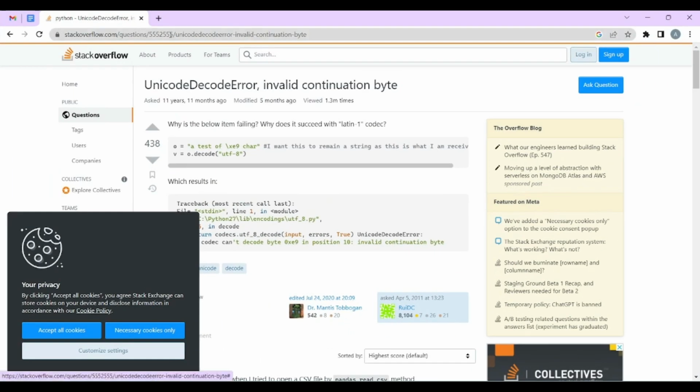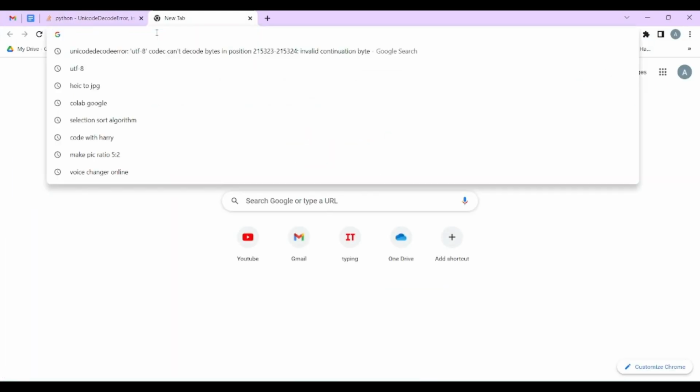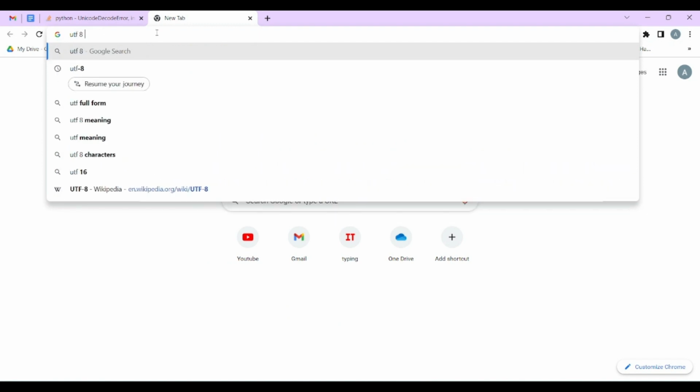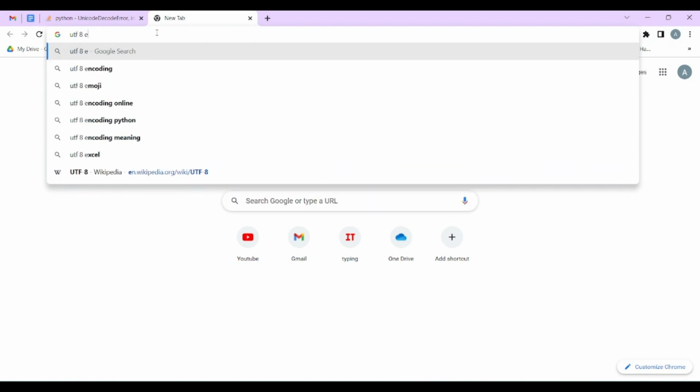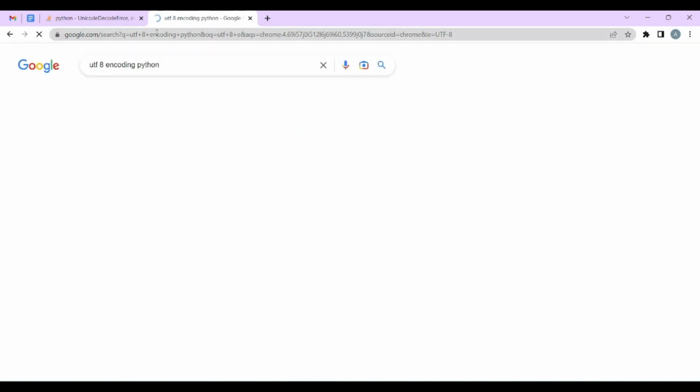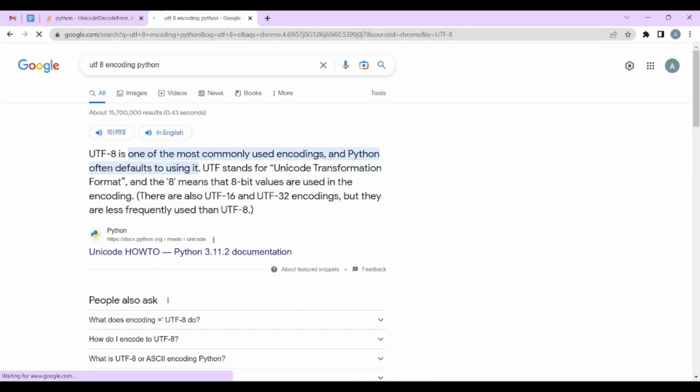If we search what is UTF-8 encoding, here we get that UTF-8 is one of the most commonly used encodings, and Python often defaults to using it.